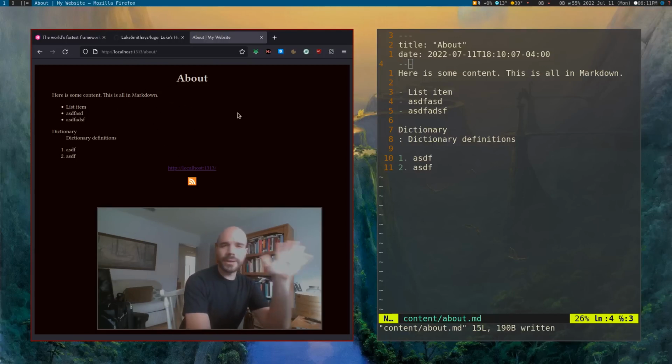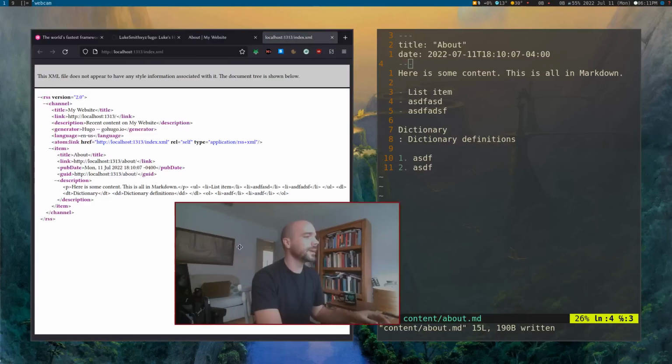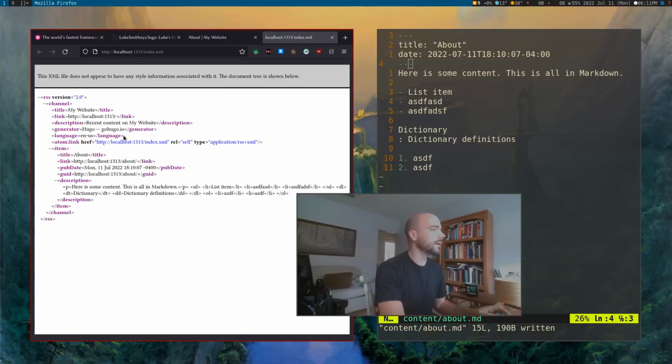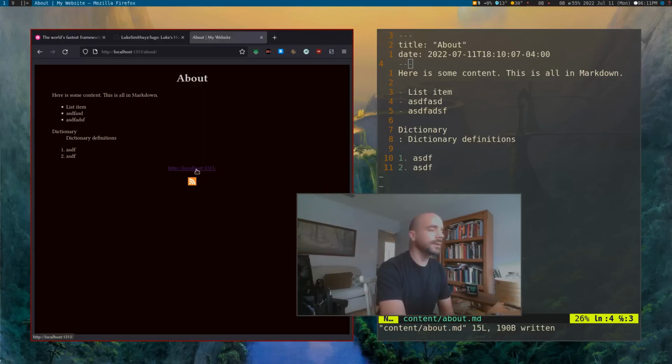So I will note, you've probably noticed on these pages already, I do have some extra stuff here. I have a little link to the RSS feed, which is, mind you, automatically generated by Hugo. And I'll show you the file that does that later on. But it automatically generates an RSS feed for everything on your website. And additionally, in the footer, it puts the URL of your website. Now, of course, it's appearing as localhost, but if you actually put it on a website, if you compiled it, it'll have your website URL.